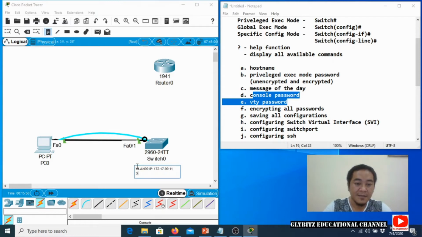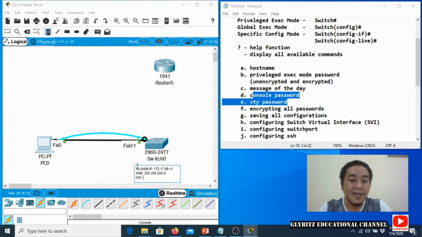172.17.99.11, subnet mask of 255.255.255.0. Now, there is another thing that is important, and that is our gateway.